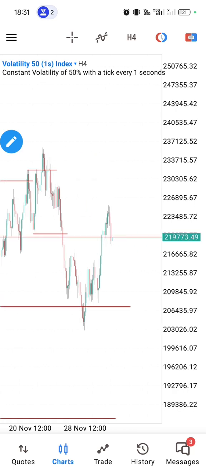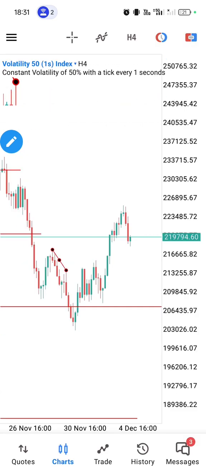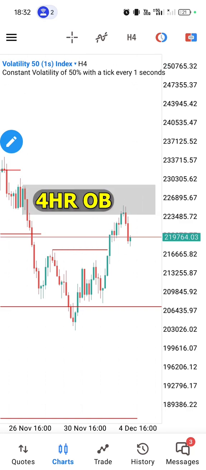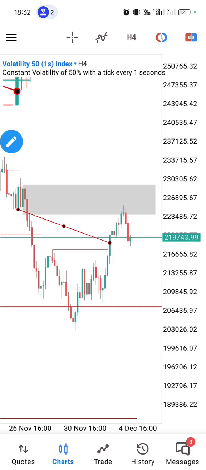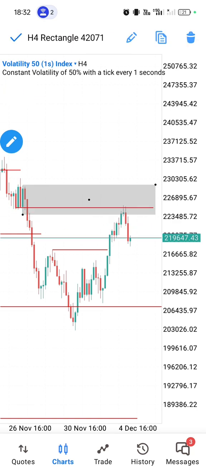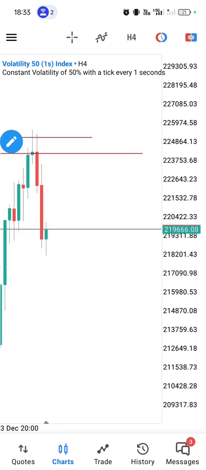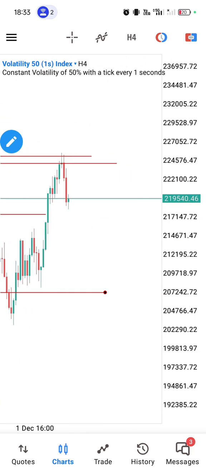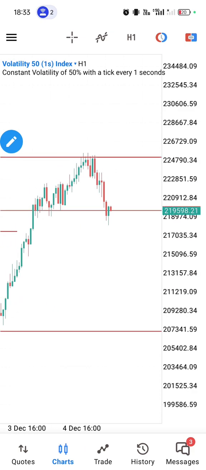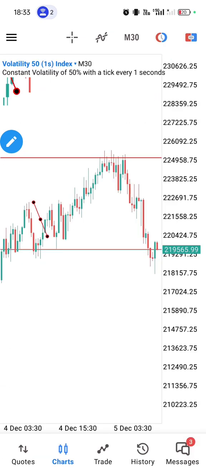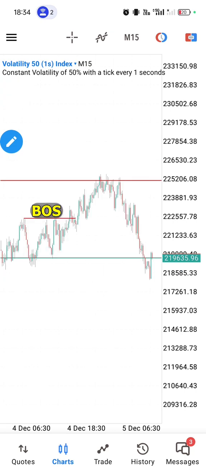It broke structure below that low, but it has to return back into the range, and then we can try to sell it. So the return right there, you can see it traded the high, and then it hit the 4-hour order block. So from there we plan to sell from the 4-hour bearish order block, and if we check out on the higher time frame, we can see it respected the daily order block, or at least it's reacting off of the daily bearish order block. So from the daily and the 4-hour it has to sell. So let's check out on the 30 minutes, where we can see the same pattern being repeated.